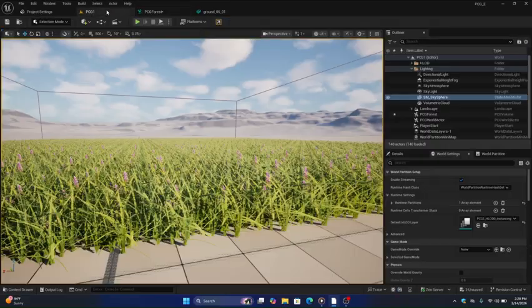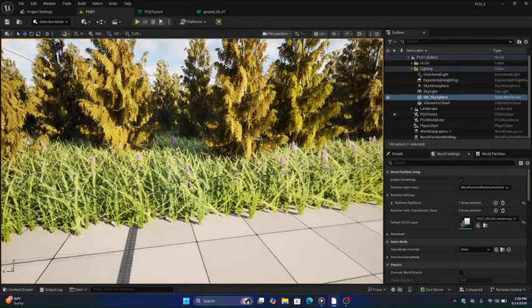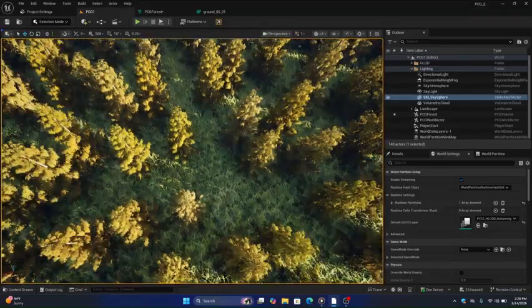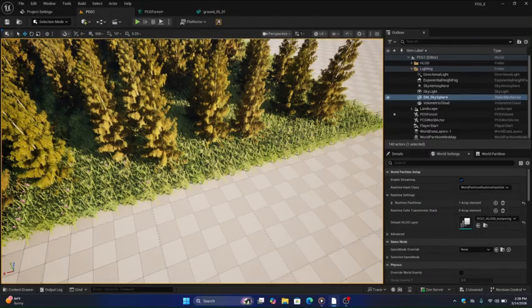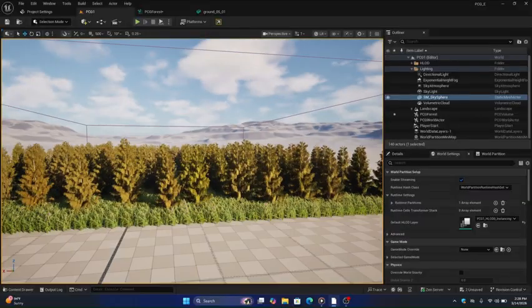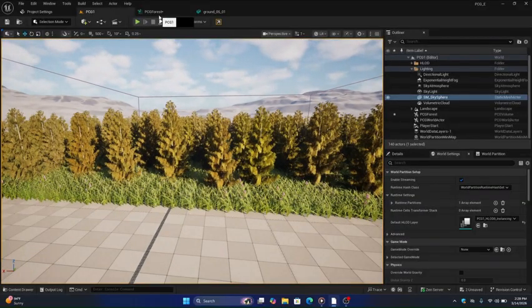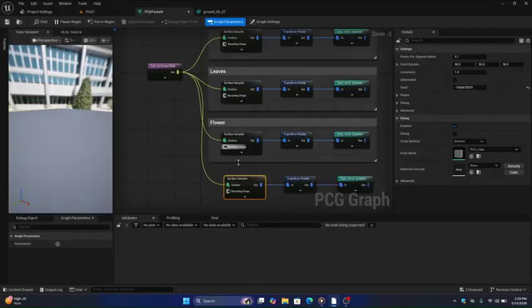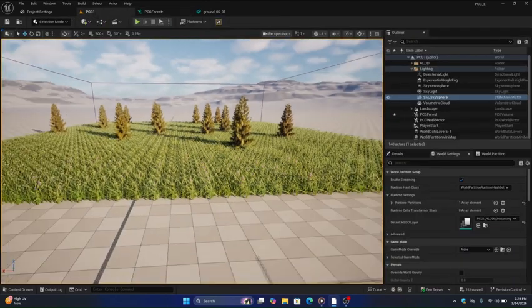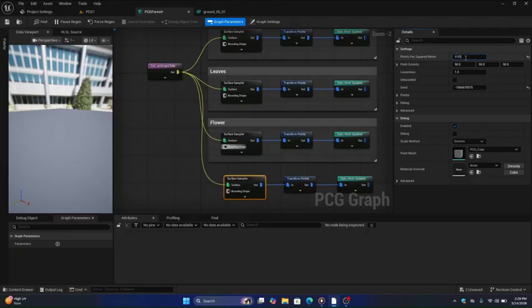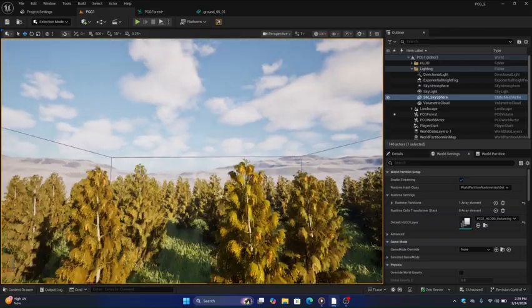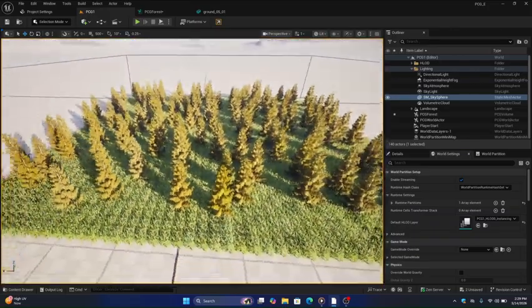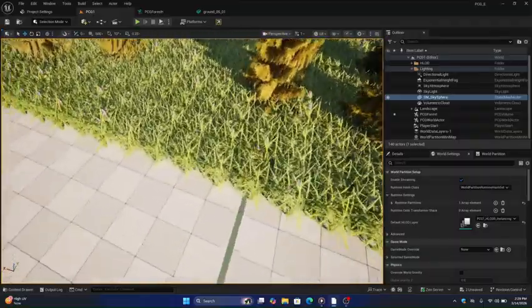Here we are. Trees are added in our viewport. But as you can see, there's a huge number of trees here. So now we are going to reduce it. The size is okay, but as you can see, my system is struggling. So I'm going to decrease the value to 0.01, I guess. Yeah, like this. I'm going to increase it to 5. Yeah, this one is nice, I guess, but still we can decrease it to a value like 0.03 or 0.2.